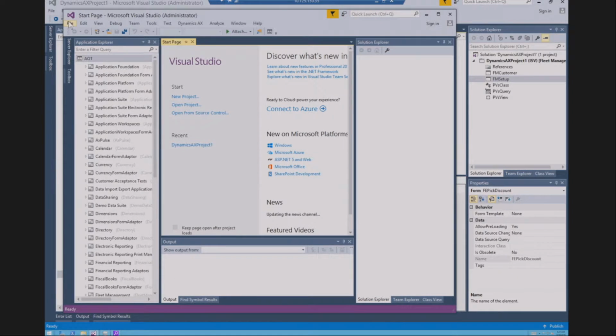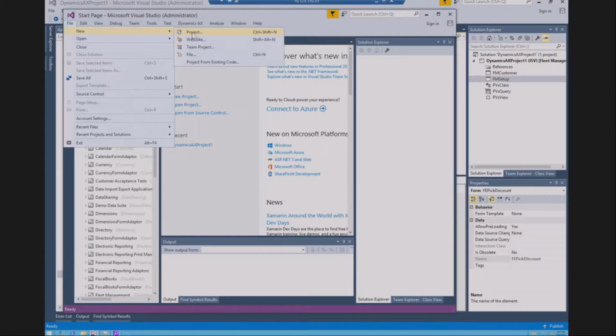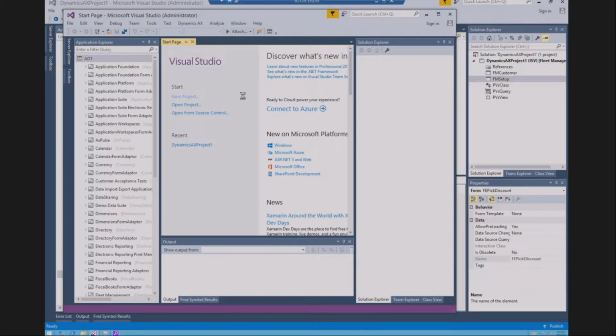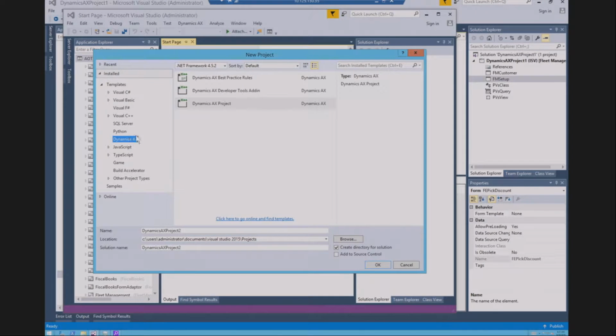Okay, so if you go in here and do new project, you will have Dynamics AX, and this is your normal project that you would normally start with, right? There is also an add-in, which is how you author the add-ins that I just showed you. So there's a template for that to get you started, so you can immediately start. There's also a video on the net where a developer who developed this will walk you through how to actually build these add-ins. So there is no excuse. You can build these add-ins very easily. Everything is there for you to do that.